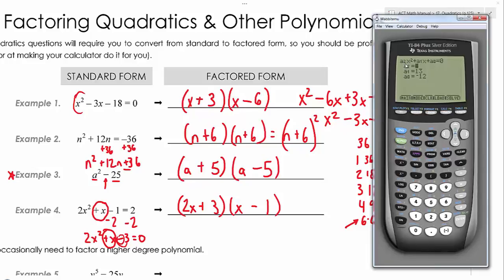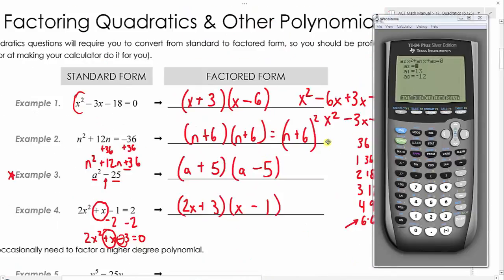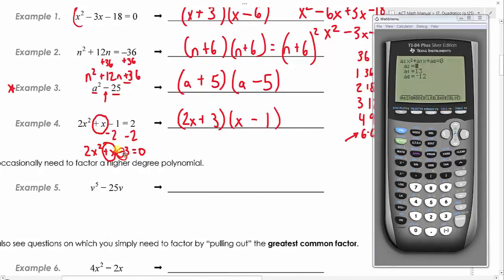So basically, from the standard form, the A2 corresponds to my A, the A1 corresponds to my B, and the A0 corresponds to my C, my constant. So I'm going to go ahead and enter what I have here from this standard form. So I have a 2, I have a 1 in front of my x. Remember, plus x is the same as plus 1x. And then I have a negative 3 for my constant, negative 3.